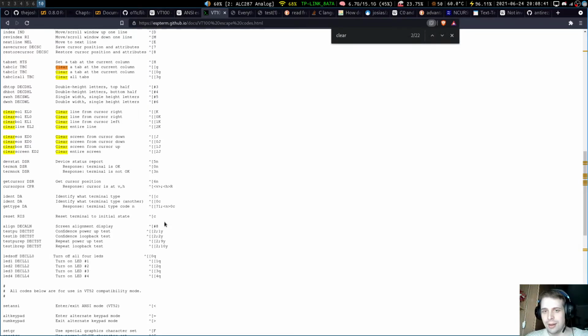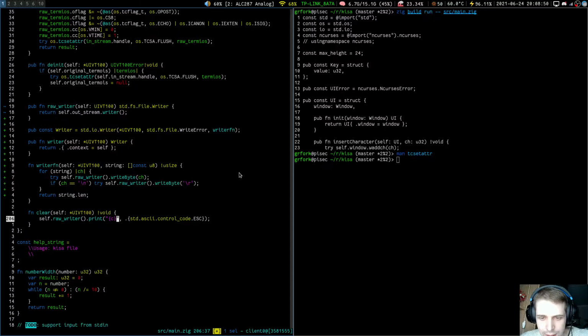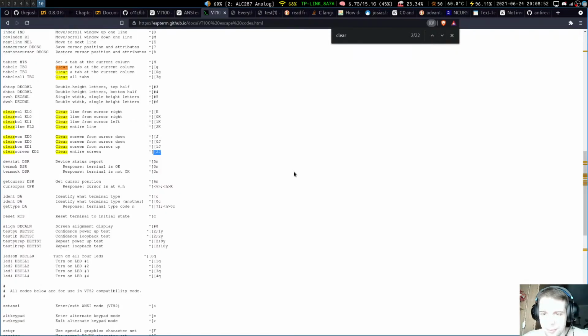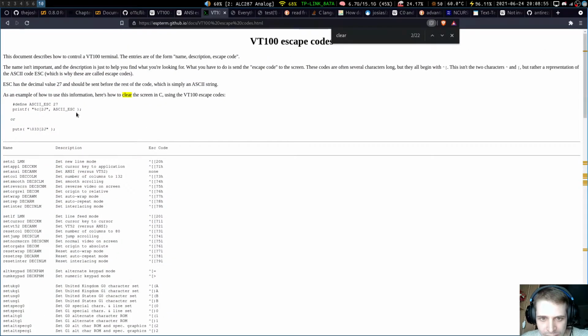Okay, now clear the screen. So this is escape, as I understand, and we need to also add these strings. Yeah, looks like so. Yep.